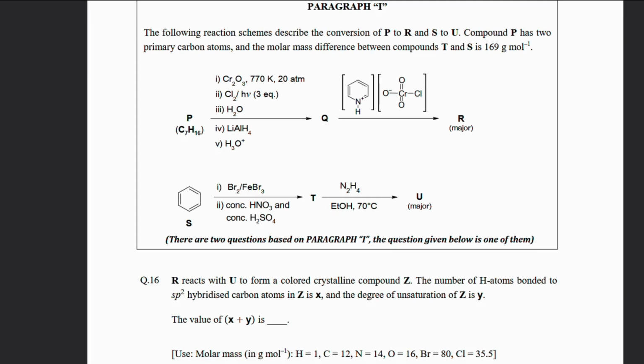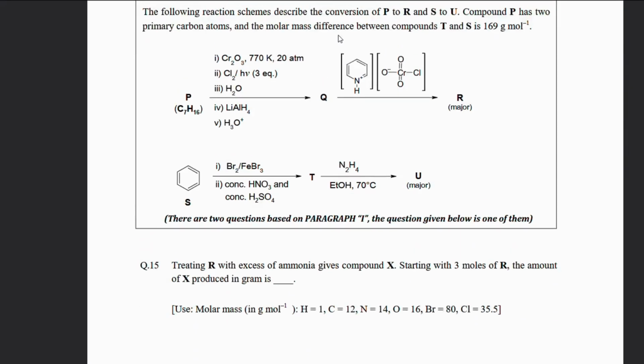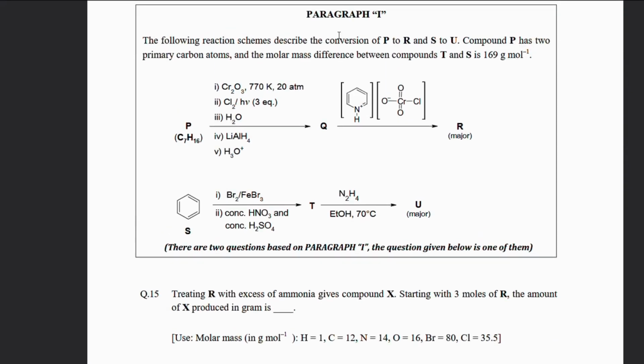Both are integer types and it is visible on your screen. The first part is on the screen. This is the second part and this is question number 16. And the first part, if I show you, is question number 15. Pause the video, give it a try, and we'll proceed with the solution.